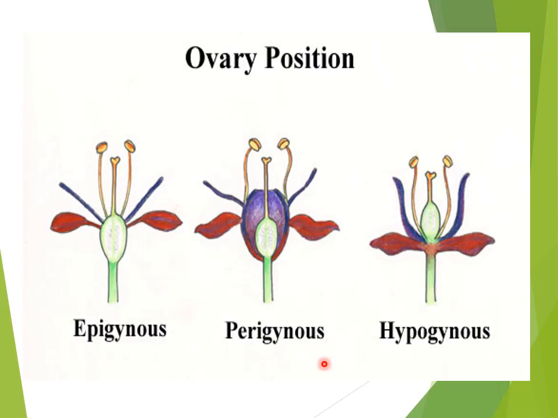Now the epigynous position. Epi means above. Gynous, gynoecium. Epigynous. This is gynoecium, or the carpel unit of gynoecium, known as carpel: stigma, style, and ovary. Now the base of the ovary is below, and all the floral whorls, calyx, corolla, androecium, are above the ovary base. That's why the position of the ovary becomes inferior.